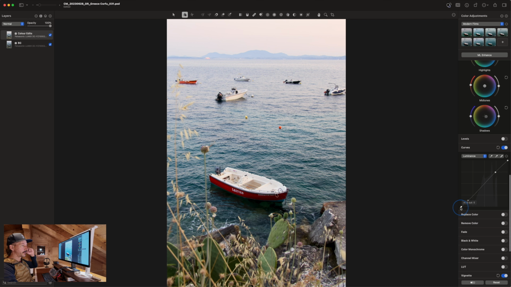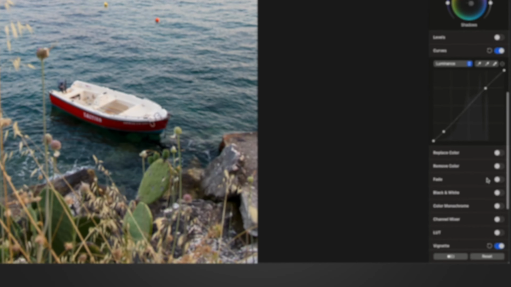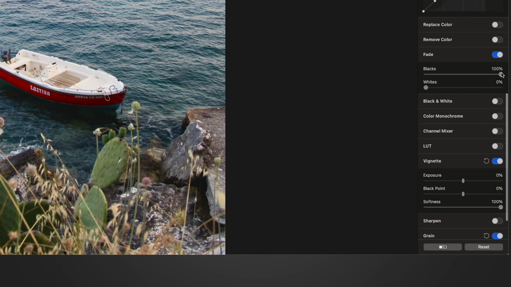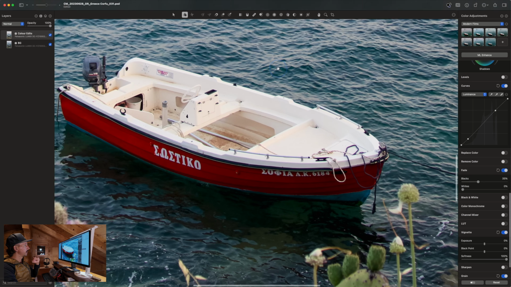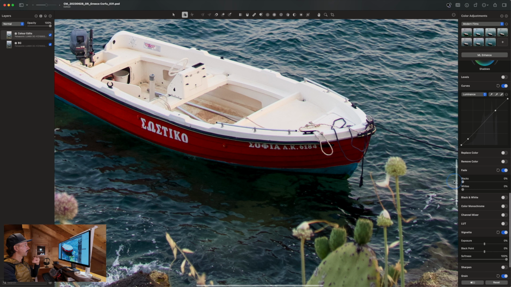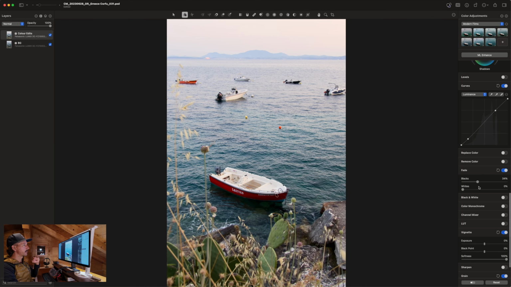Obviously, like in Lightroom, with the tone curve, you can raise the black point for that black faded look in the deep blacks. I'm going to leave that like that because Pixelmator Pro has a fade module, so you can do blacks and whites. Now blacks are down to 0, so let's take that up, see what it does. Very subtle effect, you can just see it happening over there. So let's zoom in. There we go. So if you like that, you can either do it in tone curve or you can play around with the fade module.